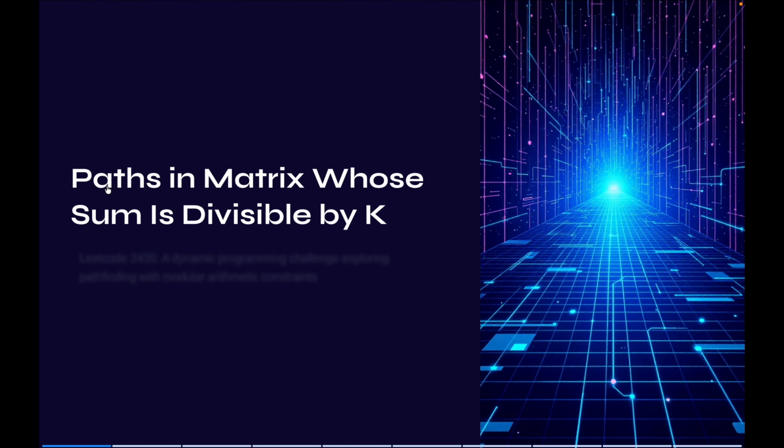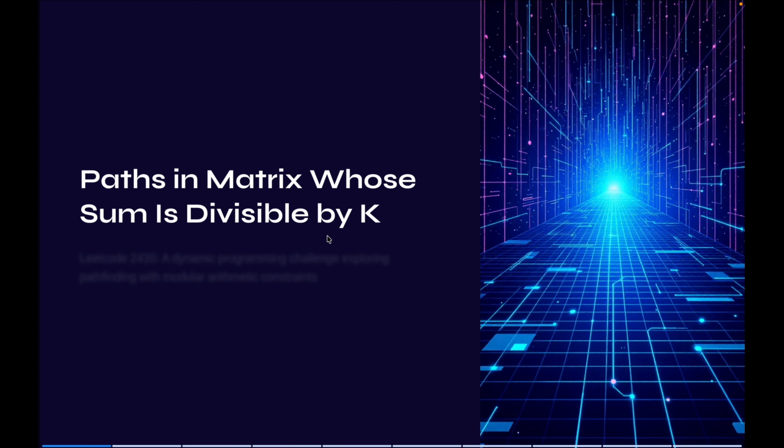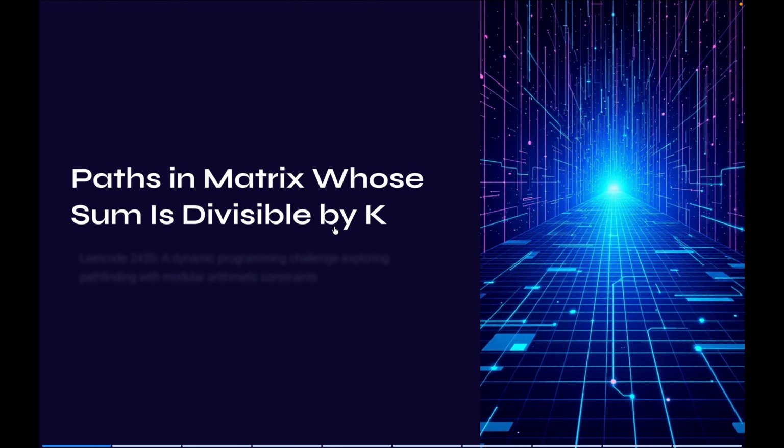सबसे पहले ये समझो कि क्वेश्चन क्या कह रहा है. Question is saying that path in the matrix whose sum is divisible by k means there are multiple paths in the grid we have whose sum is divisible by k. So उसमें से ऐसा पाथ हमें चूज करना है, राइट, जिनका सम क्या है. अगर हम उन सबका सम करें, मतलब बहुत सारे पाथ हैं, उन सारे पाथ का सम अगर करें और अगर वो डिविजिबल बाई k है, राइट, दैट इज आवर आंसर.